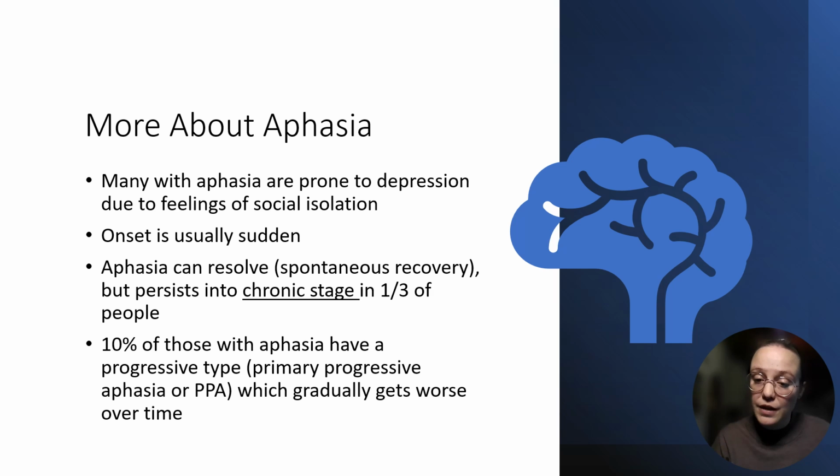The third bullet point echoes what I said in the last slide, which is that these individuals with chronic aphasia can have aphasia for a very long time. It will continue to, or it can, I should say, continue to improve. And I have more information on that, I believe, in the next lecture series. And 10% we estimate right now have that primary progressive aphasia type. That might be a percentage that changes as we learn more about that type, and also as we get more sensitive assessments that can identify those people a bit earlier, because that's something that we don't really have best practices for yet.